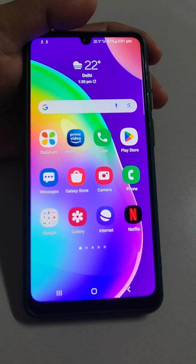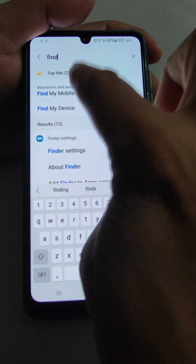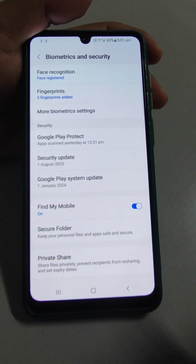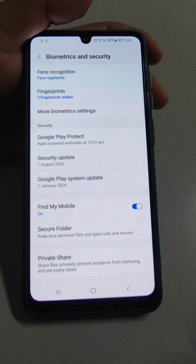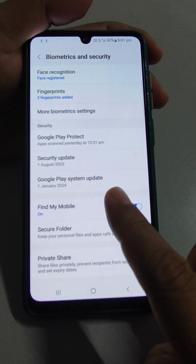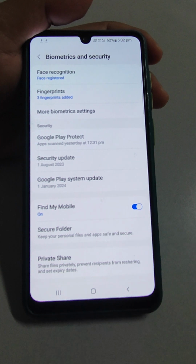The third is, in Samsung there is Find My Mobile. You should activate Find My Mobile and keep it on. It uses your Samsung account. Suppose you are not able to unlock your phone, then you will go to a nearby laptop or desktop and enter samsung.com. Log in with your Samsung account and password. You should have a Samsung account for this.